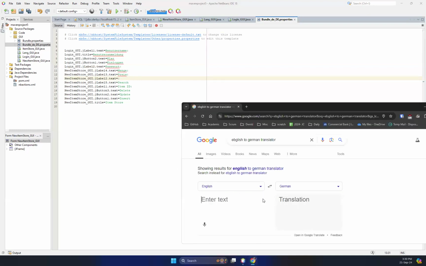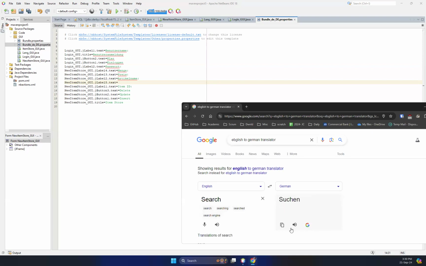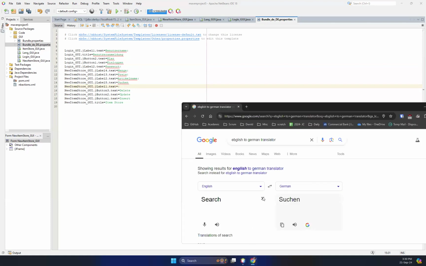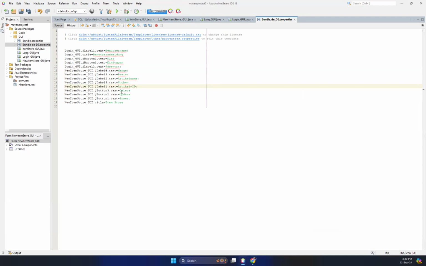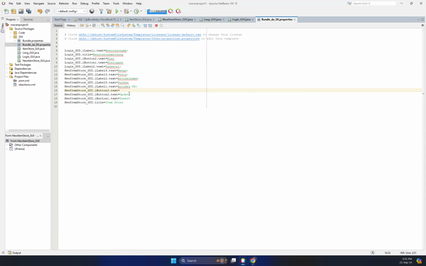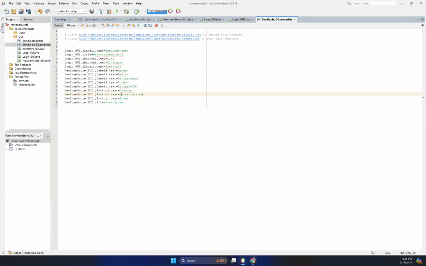Item name. Item ID, and then delete. Data.